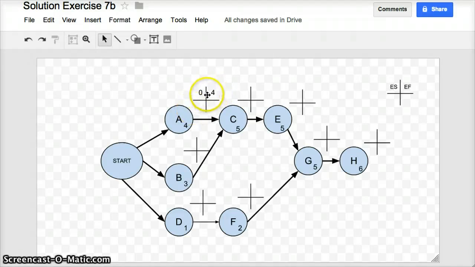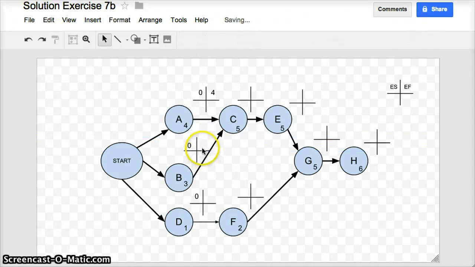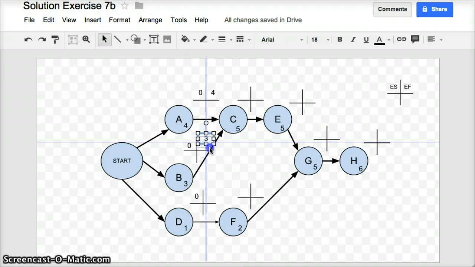Applying that logic that I've just done with task A to task B and task D, both of these tasks can also start as soon as the project starts. So each of them can start at day 0. So the early start of B and D is time 0. So I'll put 0 in each one of those quadrants. And then for task B, because it can start on day 0 and it takes 3 days, the earliest possible time I can finish task B is on day 3. So I'll put 3 into that quadrant.